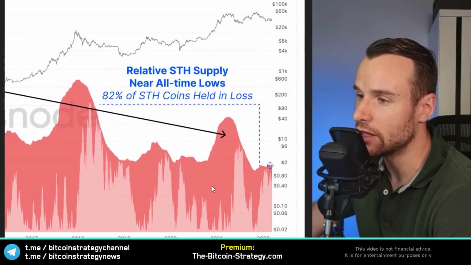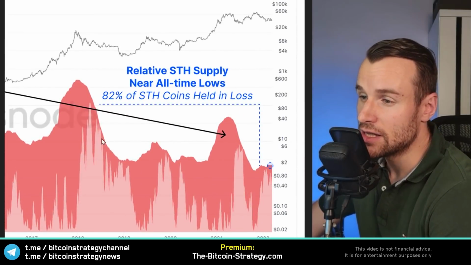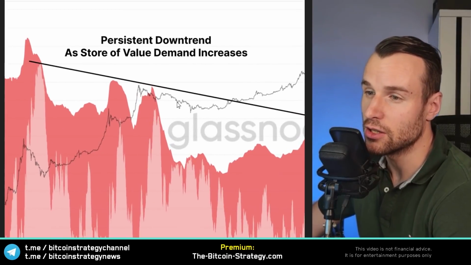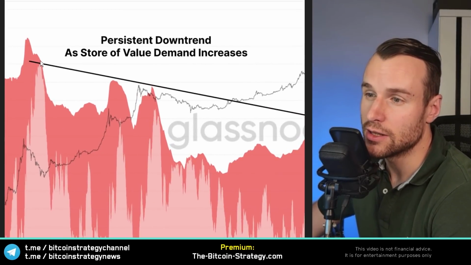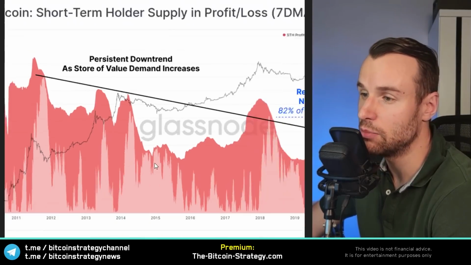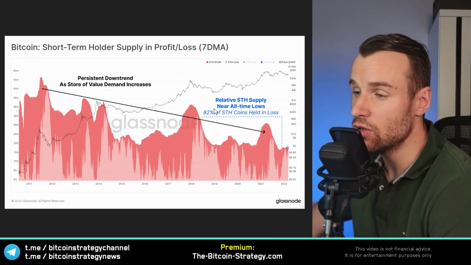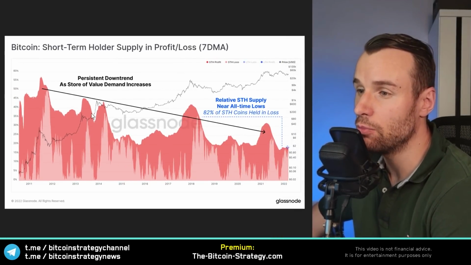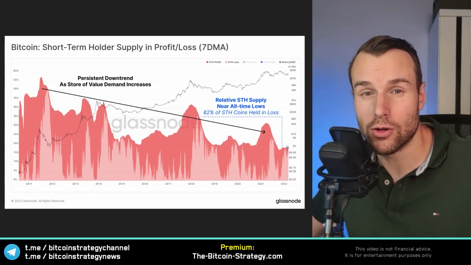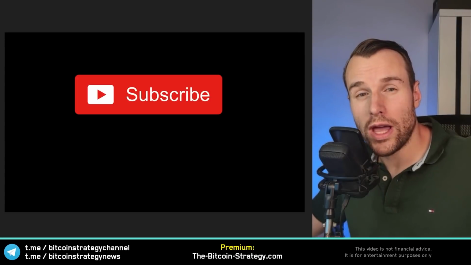Currently, if you look at the current situation, again, quite a lot of people are in losses. But as said, I would not overinterpret this. I wouldn't look at this as a potential signal for a turnaround. These elevated loss levels happen all the time, and we might still go down another 50% from here. Not saying that this is going to happen, right? But I simply wouldn't base my opinion simply on how many of the short-term speculators are currently in losses or in profits. Now, we've got way more charts to come.